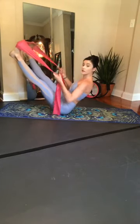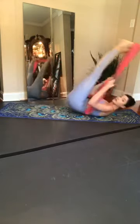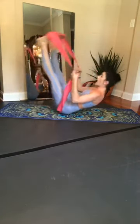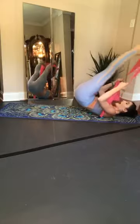Shoulders are down. Think about your elbows driving into your sides. And you're going to rock it back to the tips of the shoulder blades. Come right back up. Find your balance. Find that tease in the abdominals. Let the TheraBand help you. Rock it back and rock it up. Find a nice proud chest, collarbones wide. Rock it back and rock it up.